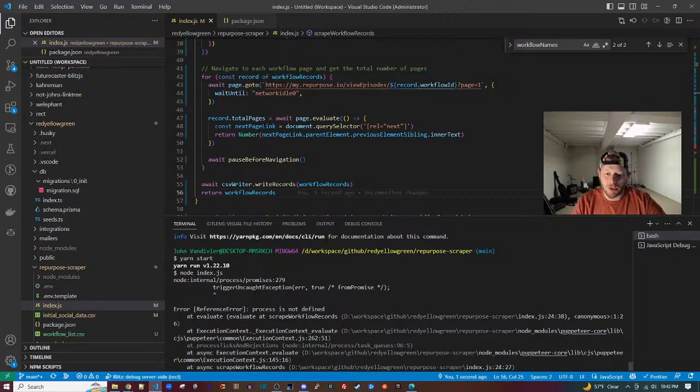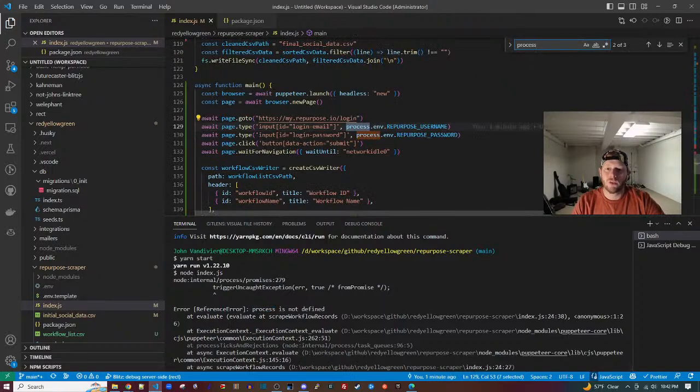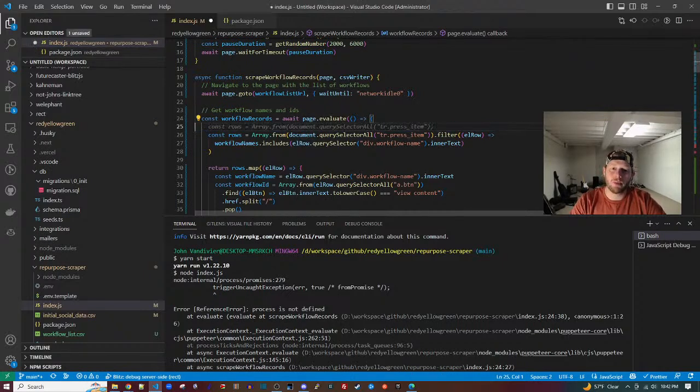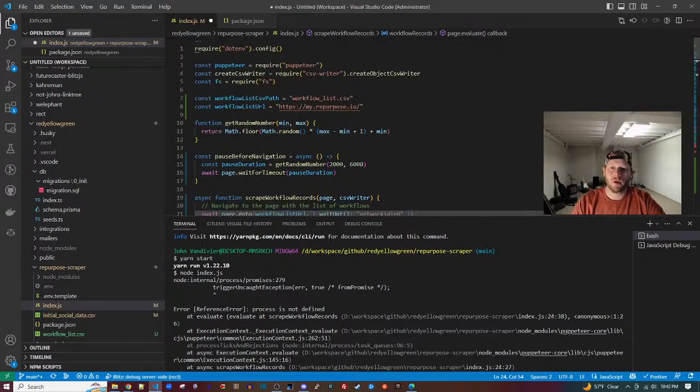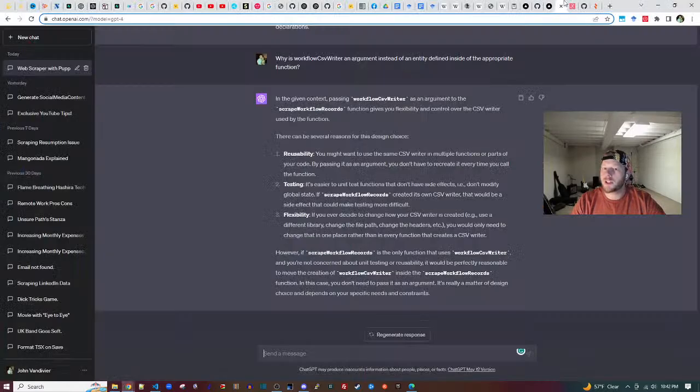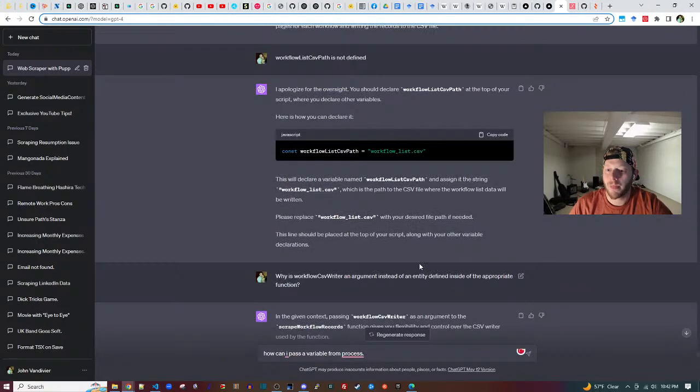Trigger uncaught exception. Process is not defined. Right, because at this juncture we are in a browser now, so I need to pass it actually. Let me throw it back up here and we'll ask GPT.